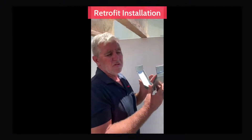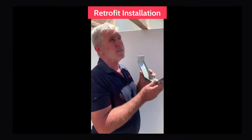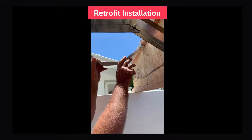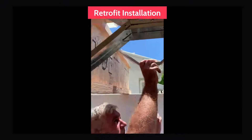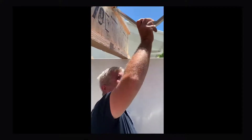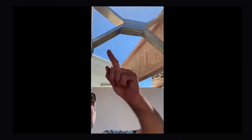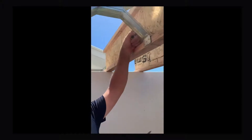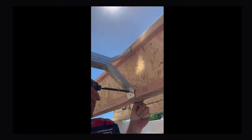This is the Berm On floor lock system and this is for the under lock, so this under locks inside the i-joist itself. It's great for new builds and just as great for retrofitting because it's all done from underneath. I've already screwed one side on the joist, so it's just a matter of fixing the other side off, which makes it extremely easy to install.